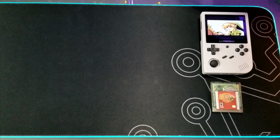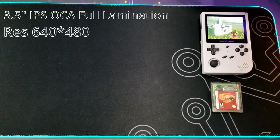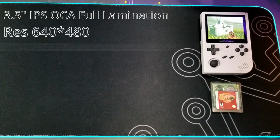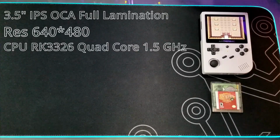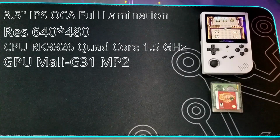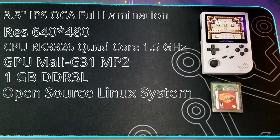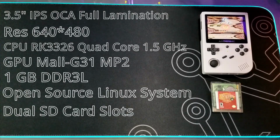Now onto the specs. As mentioned before, the screen is a 3.5-inch IPS screen. It has OCA lamination and is 640 by 480 resolution. The CPU is the RK3326 quad core at 1.5 GHz, with the GPU being a Mali G31 MP2. Has 1 GB of DDR3L RAM. The system is open source Linux, so you can put a lot of different operating systems on here. My personal favorite has been ArcOS, but there's a ton of good ones. And then again, there's the dual SD card slots, one for the OS and the other for storage for your games.